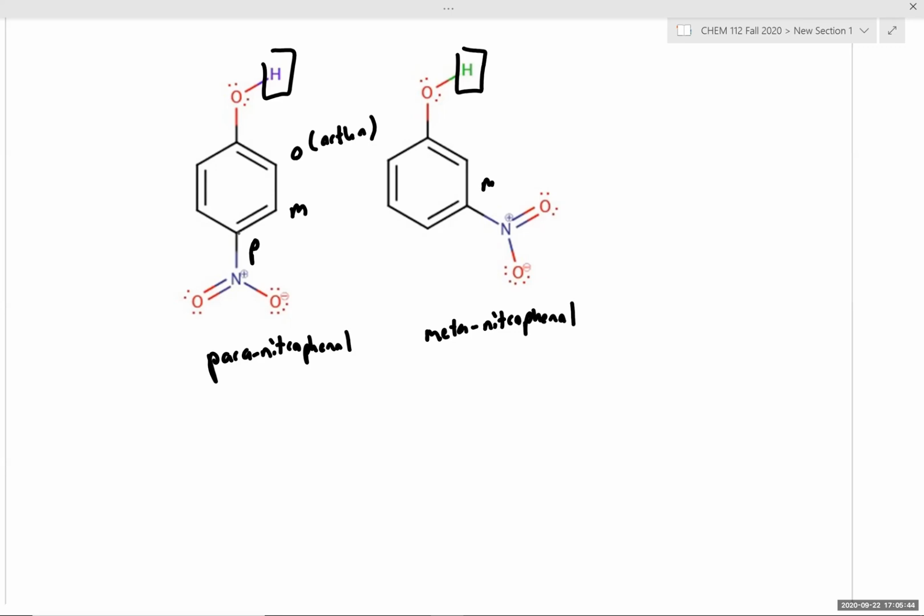It's not needed to solve this problem because I've given you the structures, but this is an important general effect to consider. And this will pop up a lot if you have a resonance withdrawing group at the para position. So let's work through this example, and in about 3 to 4 minutes, we'll discuss. I'd like you to tell me, using your drawn resonance structures, which of these two compounds is more acidic?